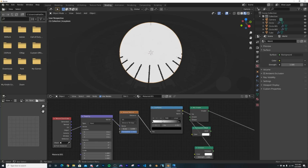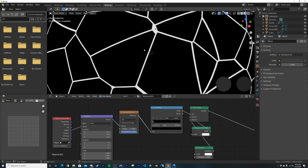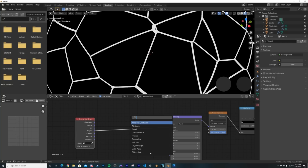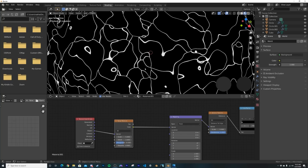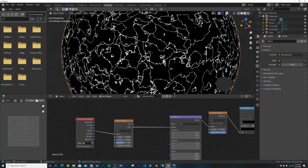So we have this going on. What I'm going to do is flip the color ramp so that we can get the right thing to be crunching through. So just like this. Now we have these guys. I want to make them all electrified looking. So we're going to be doing some editing on the vector line right here. We're going to get a noise texture to add that electrical look. Now it's just too much. We're going to bring the detail up to 12. Now we have the electrical look, but it's too much.